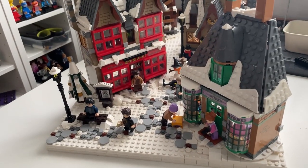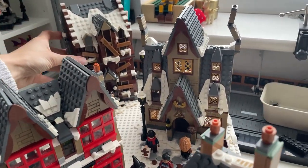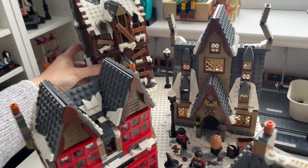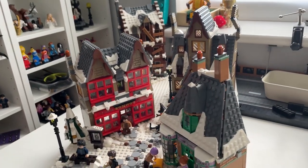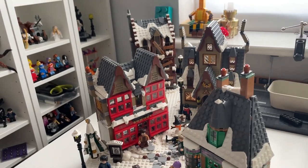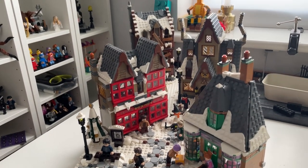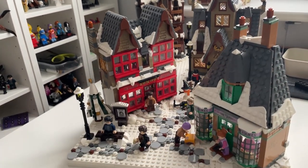I'm going to be placing it on a hill because I feel like it's more authentic. Even just placed in the village like this it looks really cool — very haunted. In an ideal world I'll sit it on a little hill, a bit higher than everything else. Overall I think it looks awesome, it really finishes off this little village. I'm really excited to be adding it to my Hogsmeade. I'll definitely be showing you updates on that, so stay tuned for my city updates. I was very excited when I built this — I nearly just did a review on the live stream.